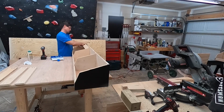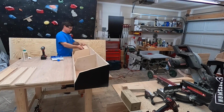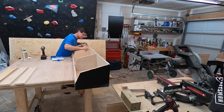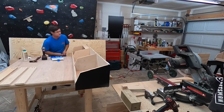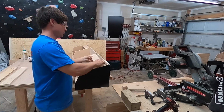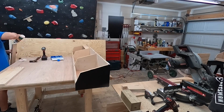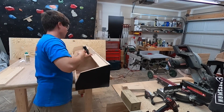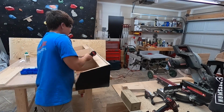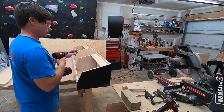So we're basically putting the stretchers in here using some wood glue and some Kreg holes. I've come to really fall in love with the Kreg jig, and I use it almost more than any tool in the shop now. You can pretty much put together anything you need to with Kreg holes, and most of the time you can hide them where you don't even see them. And just like these, they're going to be up against the metal on the van on the back side of the cabinet, so you won't even know they're there.